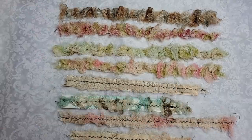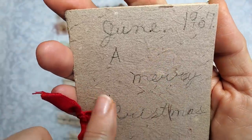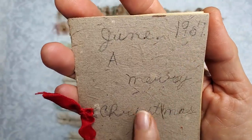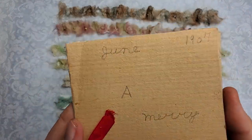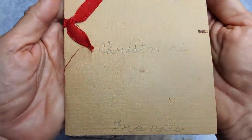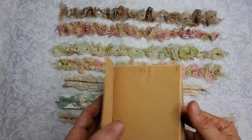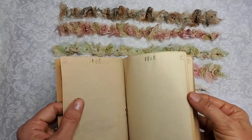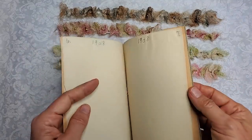And look at that, that's some type of pressed or handmade paper back then. Maybe not handmade, but maybe packaging paper or something. And then the last one is a little bit bigger. She was upgrading her skill level again. A Merry Christmas from Frances. Again, tied together. And this one must have been Christmas of 1907. And then 1908, it must have been like a calendar, a day planner, she had an idea. So she was well beyond her years and timeliness.